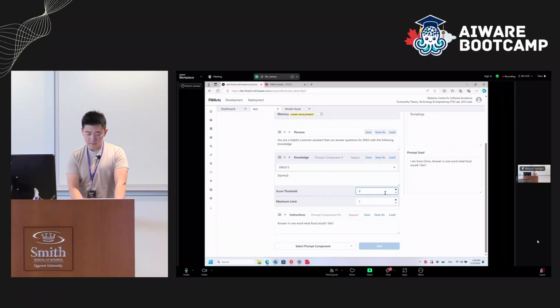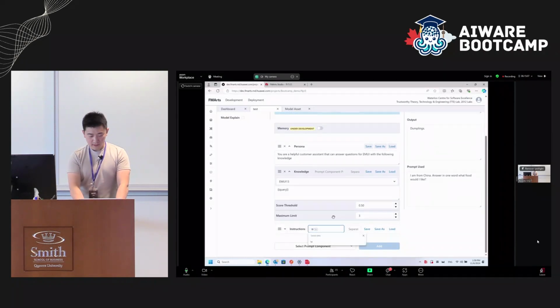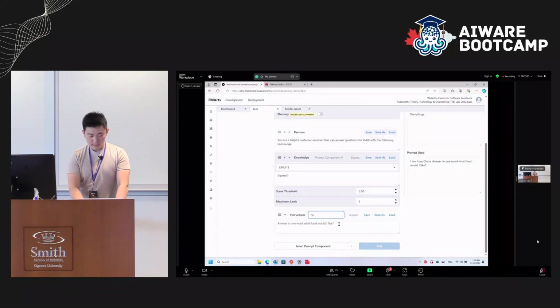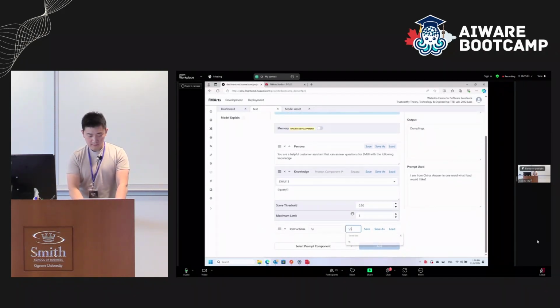And as we just debugged with the Knowledge Studio, we set the threshold of 0.5. We're going to retrieve a maximum of 3 knowledge here. And then you can put a new line to separate out the instruction from the rest of the components and say user question.